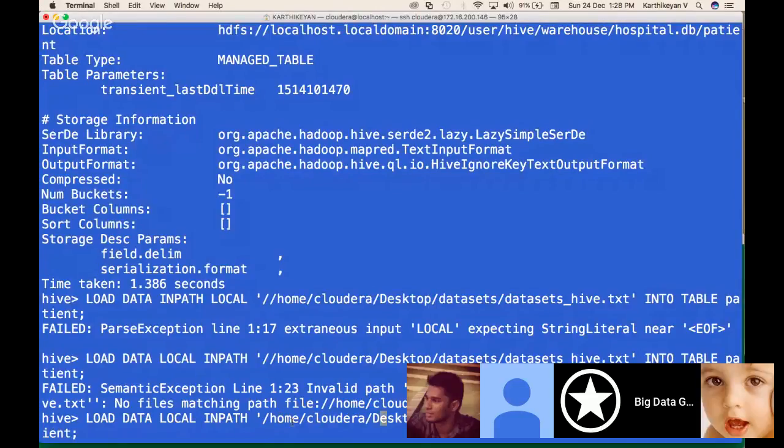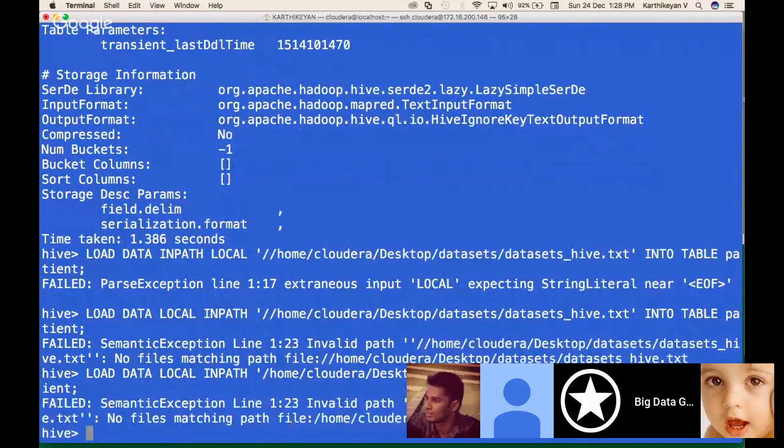I carefully look into the query statement to see if everything is right. Yes, load data local inpath is in the right format. Then your path is right. Then I'm telling it to put this data into the table called patient. So here is your table name, and I just enter.